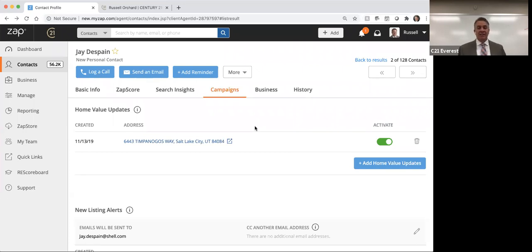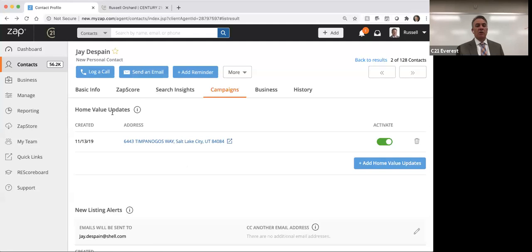And then he laid out this idea, which essentially is this home value updates. It's not exactly the same, but it's pretty close. He laid out this idea and I said, I'm doing it. And I did what he said. And I will tell you, it was the best marketing idea you could ever do for your sphere of influence. So here's what I have done for Jay. You saw that Jay had logged in twice out of 4 weeks. Well, the way that I'm getting him to do that is I went and set him up on this home value update.